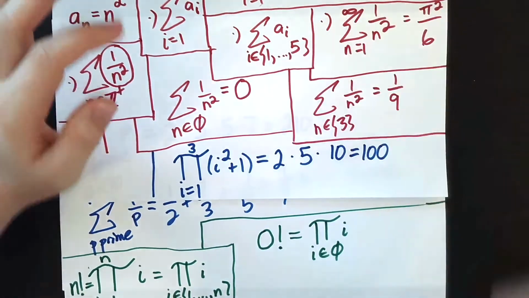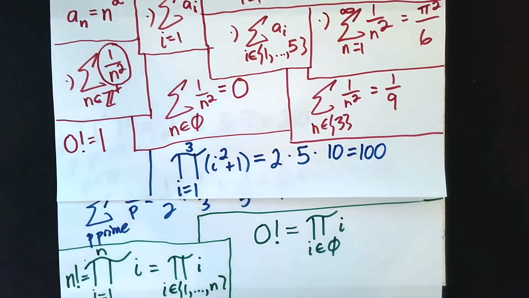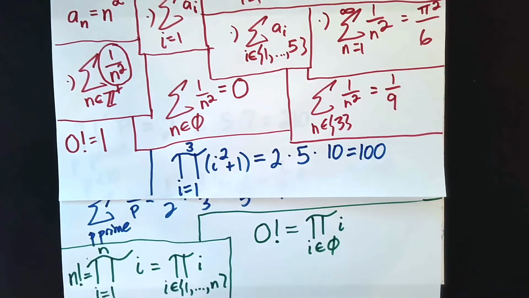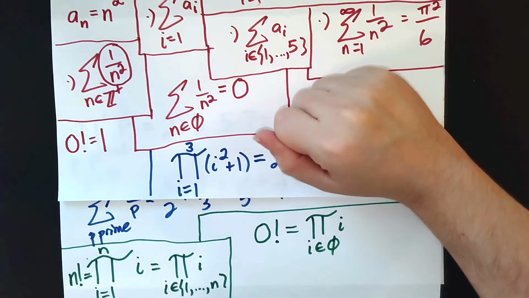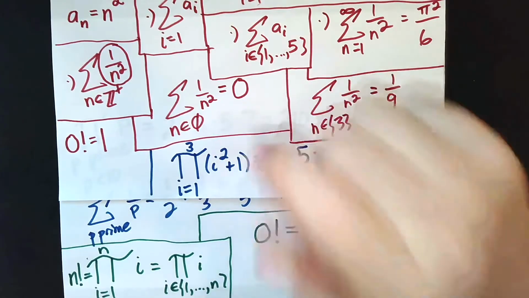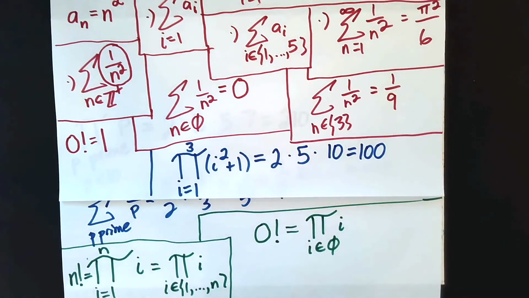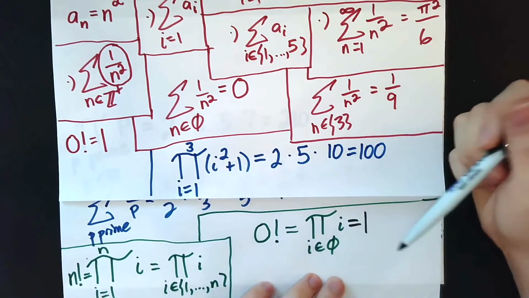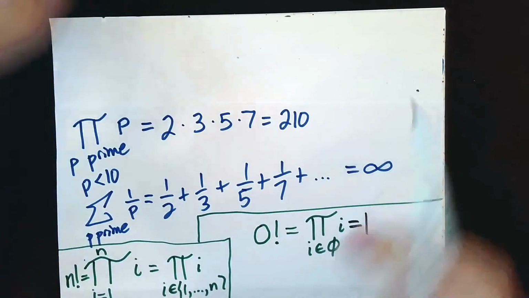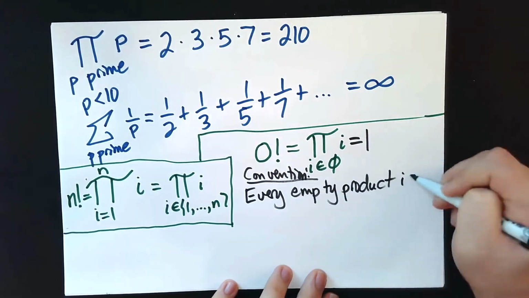And in fact, if you ask most people to guess, what should 0 factorial be? Almost everyone will tell you as their first guess that 0 factorial should be 0. And their intuition is probably coming from something like this, like there's nothing there, so I should get 0. But unlike an empty sum, where our convention is that the answer is always 0, for an empty product, our convention is that the answer is always 1. And so I want to emphasize here, this is not something specific to factorials, rather it is a more general convention that every empty product is 1.